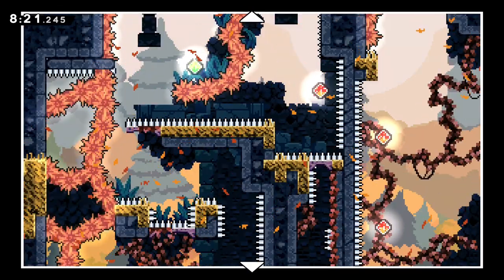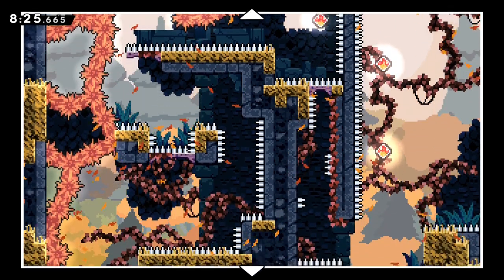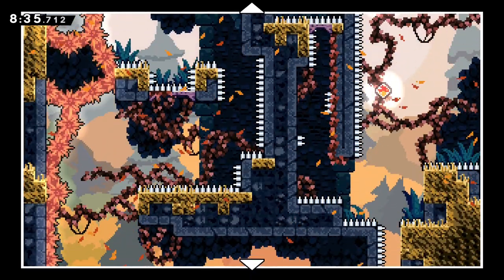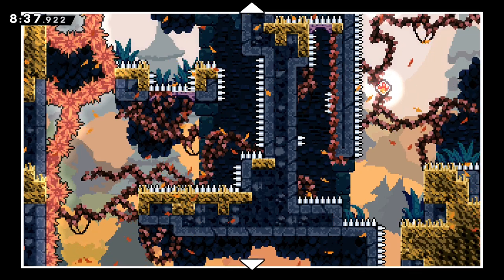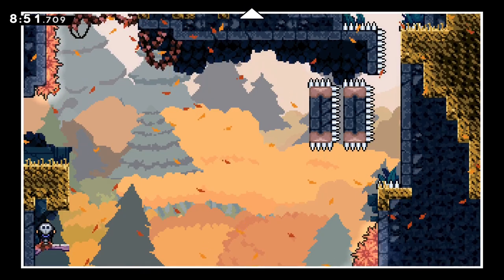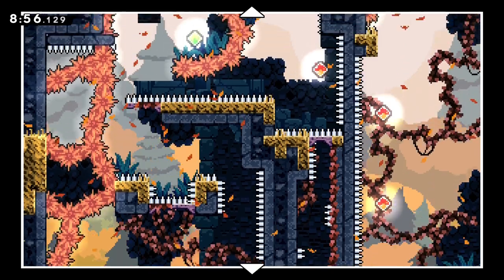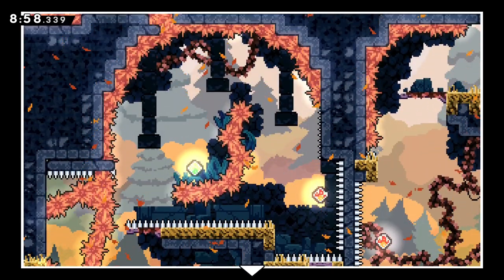This music reminds me of the Talos Principle, by the way. Good game. So there's spikes on an upward go-through block. I don't know if that's just art or if that has a meaning.